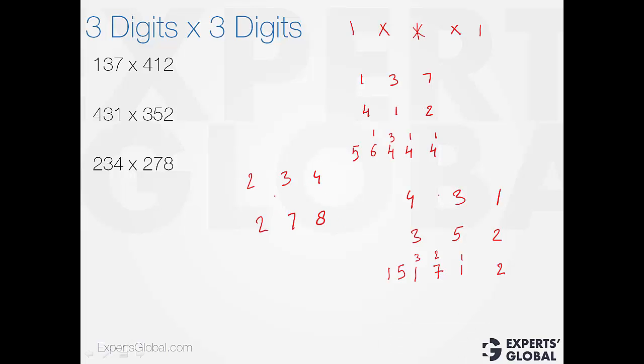I'll just do this one and leave the rest for you. 4 8s are 32, 2, 3 carry. 24 plus 28, 52 plus 3, 55, 5 carry. And then 16 plus 8, 24 plus 21, 45 plus 5, 50, so 0 and 5 carry. 14 plus 6, 20 plus 5, 25. 2 carry. 2 2s are 4 plus 2 carry it was, makes it 6.